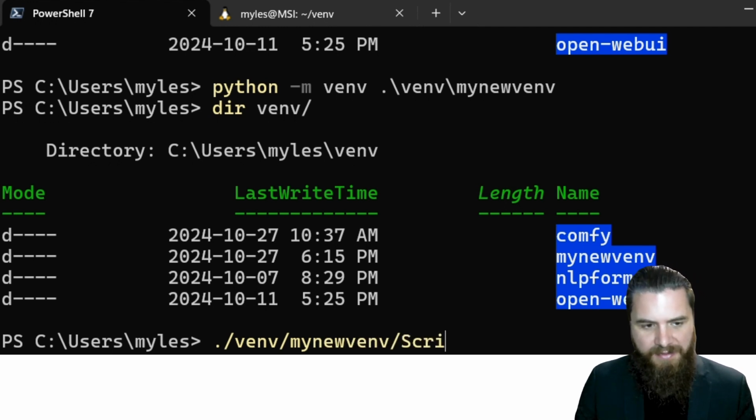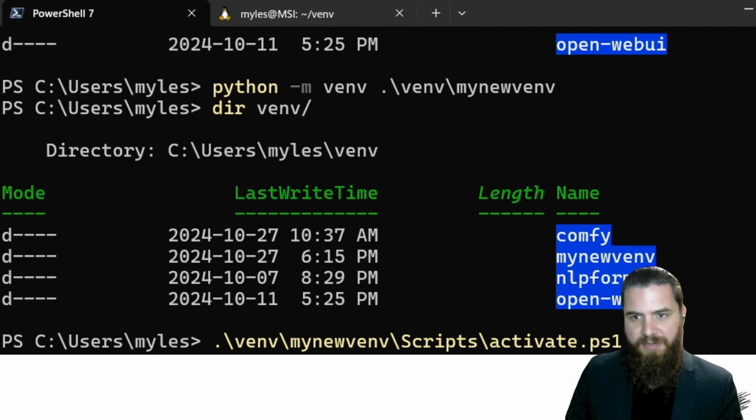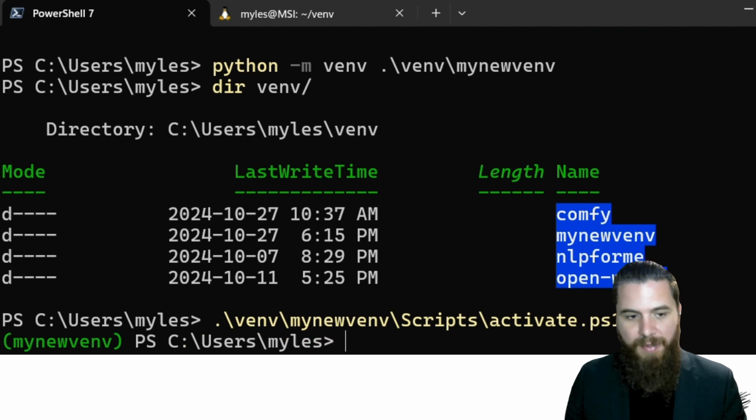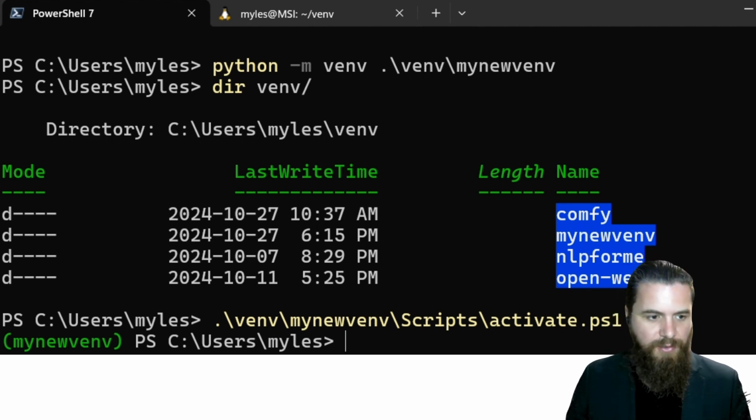And then again, it's in the Scripts folder. And I am actually using PowerShell 7 here. So I would run the activate.ps1 PowerShell script. And when you do that, you will know that your virtual environment is activated because you can see here that it has the name of the virtual environment prepended to the path here in your command prompt, or PowerShell.